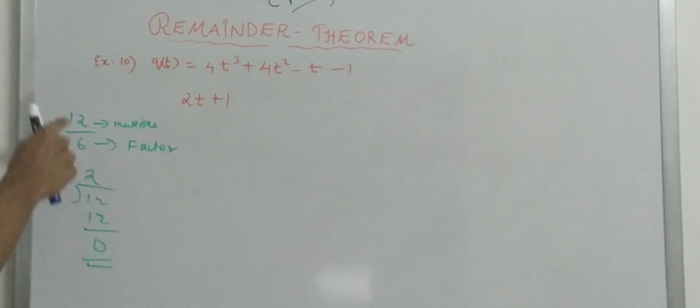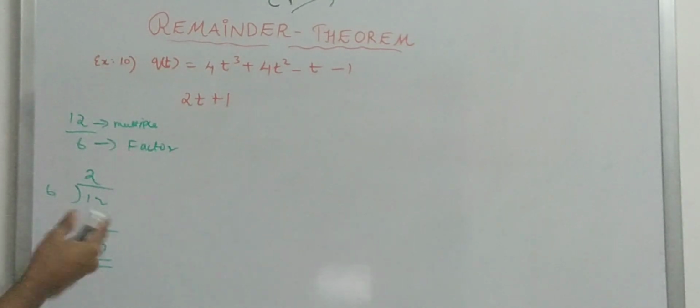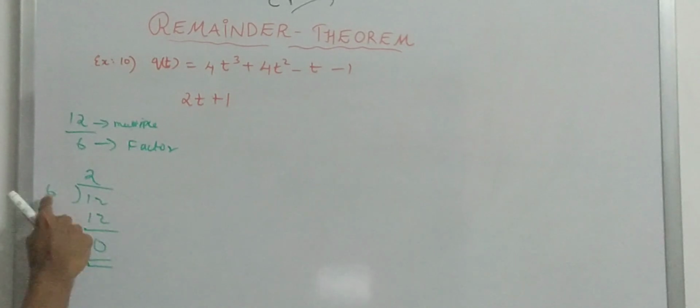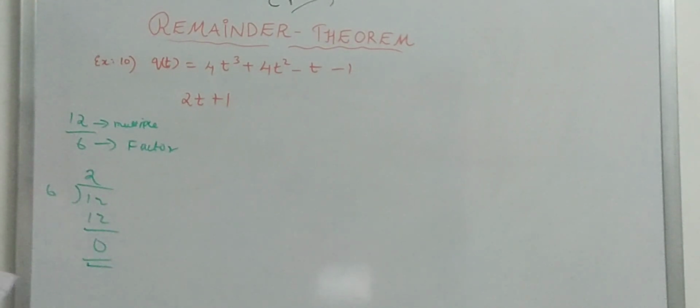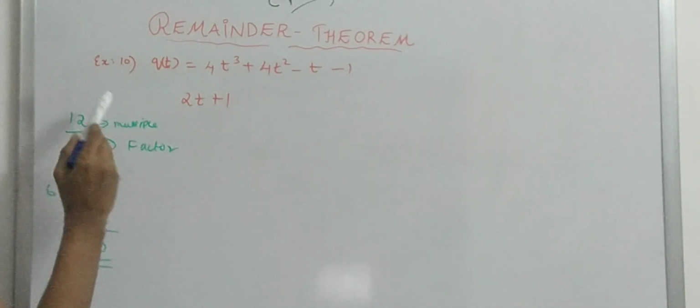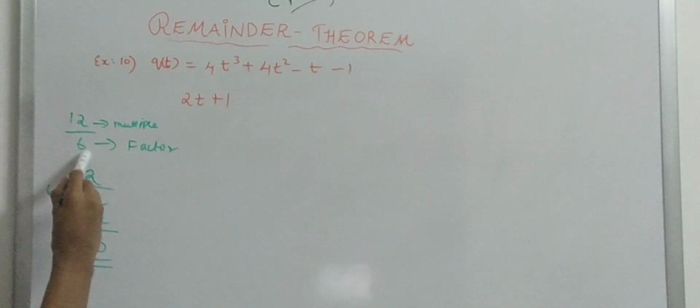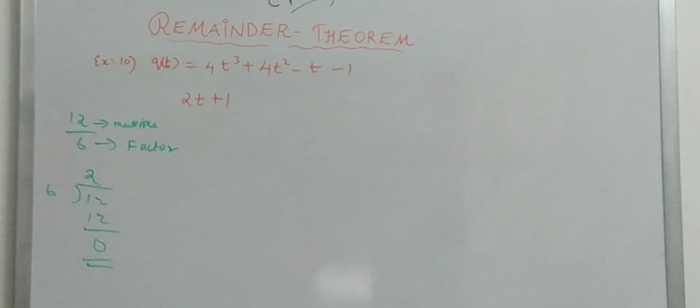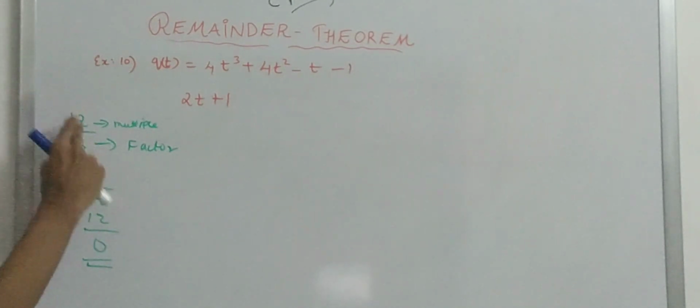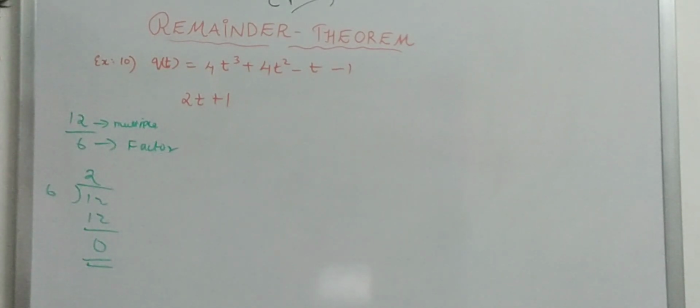Okay, for example, when we do 12 by 6, we know here 6 2s are 12. So when you do the division, we will be getting a remainder equal to 0. Why? Because 6 and 12 are perfect factors of each other. So we will call this 12 the multiple of 6 and 6 the factor of 12. That means when we do 12 by 6, it is perfectly divisible, and finally we will be getting the remainder equal to 0. This is the example of that.